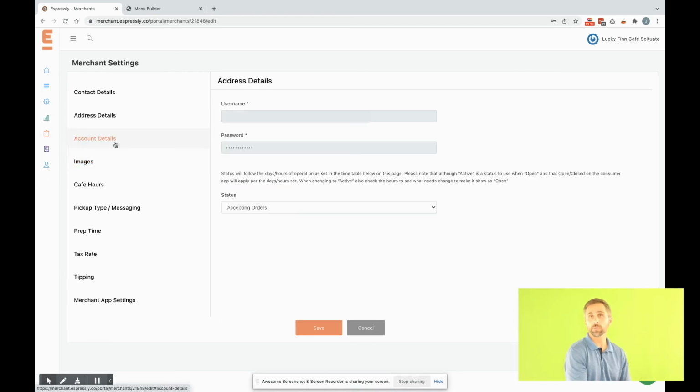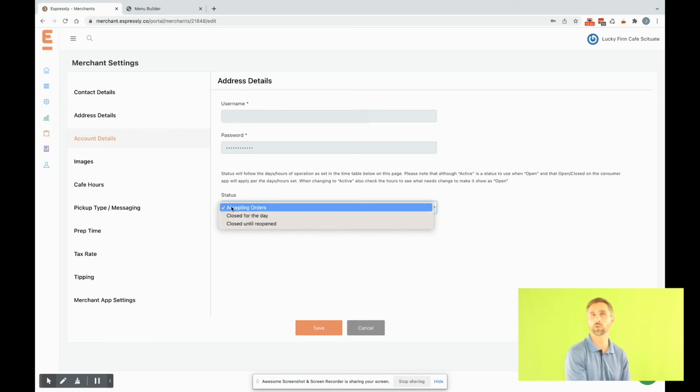And within the app, within the panel, as well as our dashboard app, our merchant app on the iPad, if you did want to have that, you could quickly disable ordering. So if there was an emergency or you were closing early for whatever reason, just change that and the mobile app will reflect that instantly. So you don't have customers ordering and creating issues.